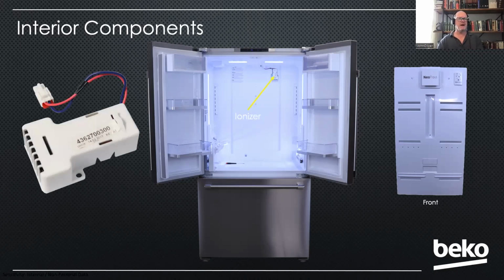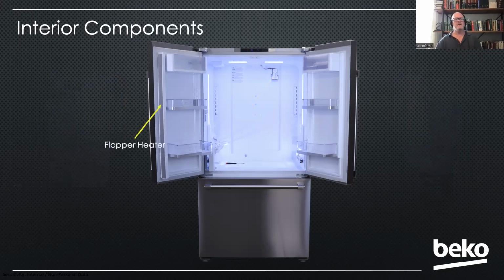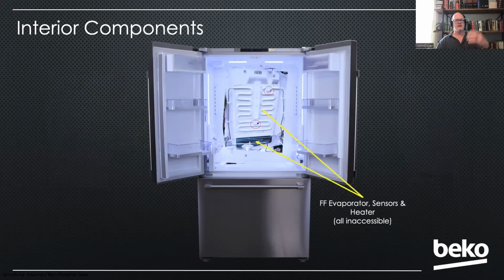There you can see the ionizer on the back wall that is accessible. And on the other side of that back panel is where you'll find the fresh food fan. And there's that charcoal filter that I mentioned. Flapper heater is located on the left door. And there's a close-up of that internal evaporator. You can also see the fresh food heater there, as well as the 2 evaporator sensors. None of those are accessible. That's obviously with the back cut open.